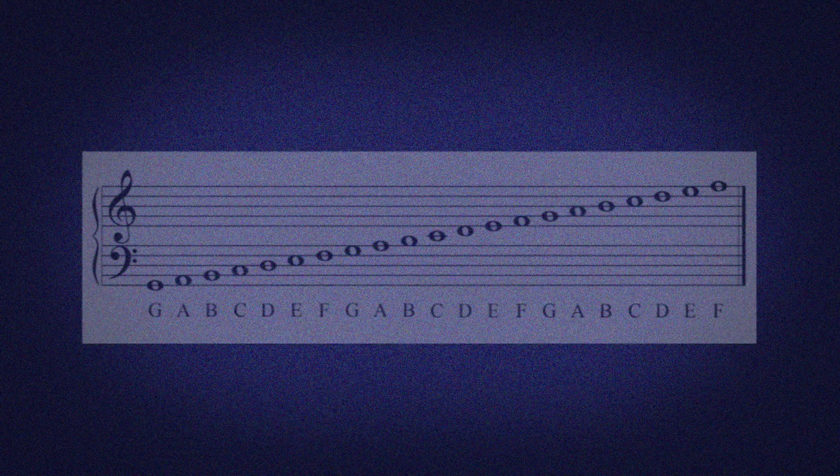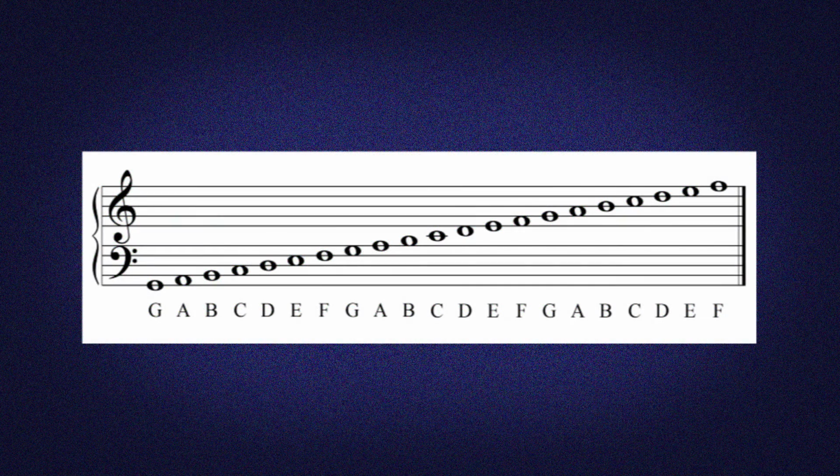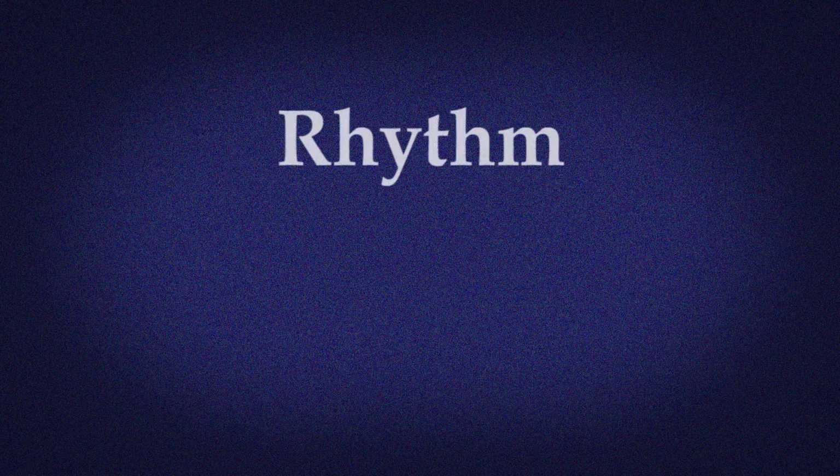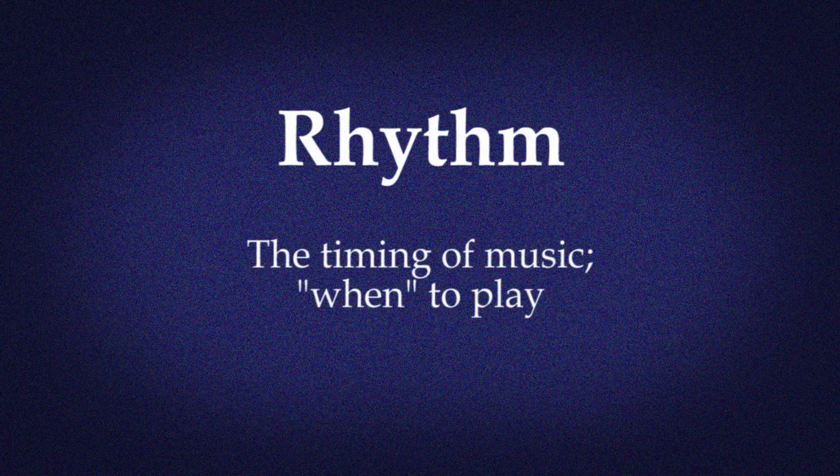In our last video, we discussed how to read pitch using several clefs. Today we'll be looking at rhythmic notation and how to read and count rhythm. Now, while the position of the note head tells us which note to play, the appearance of the note tells us about the rhythm. Rhythm is the timing of music. Basically, when a note should be played and how long it should last.